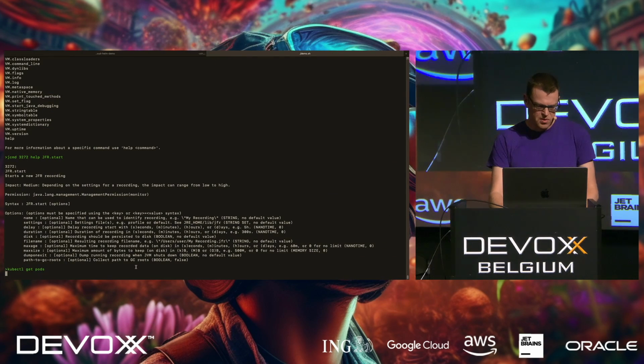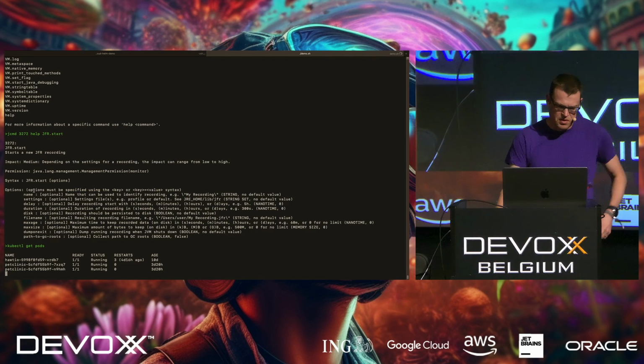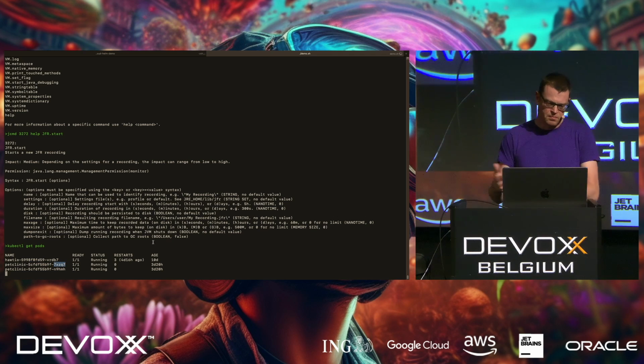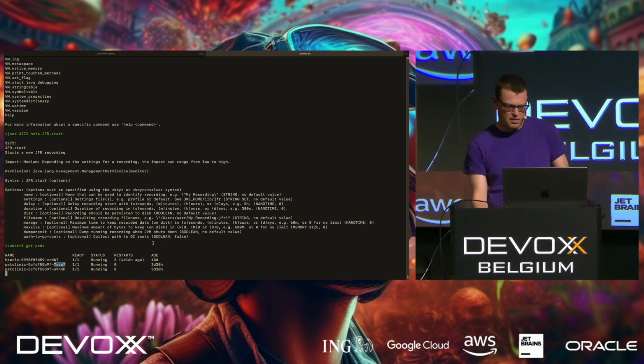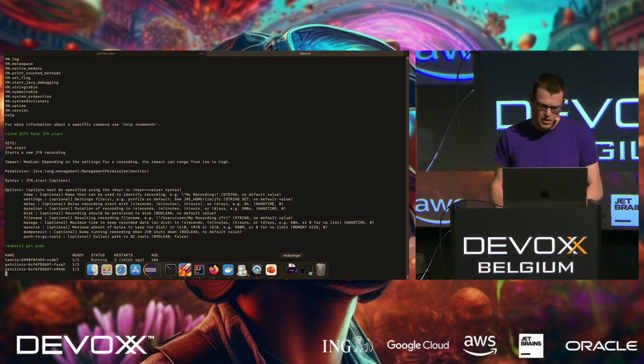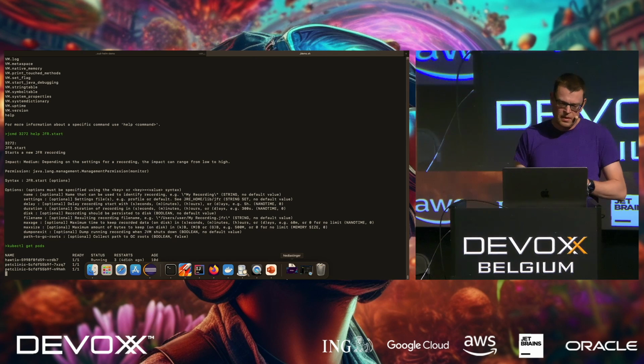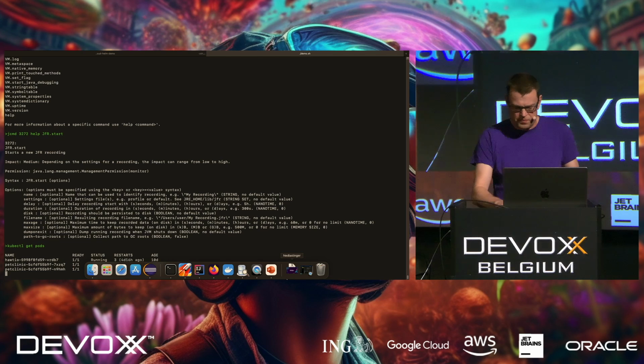So if you look at the pods, we see there are two pet clinic applications, one for each deployment, and each pod will have a unique ID here. So say we have a problem, and we want to troubleshoot something in that pod.